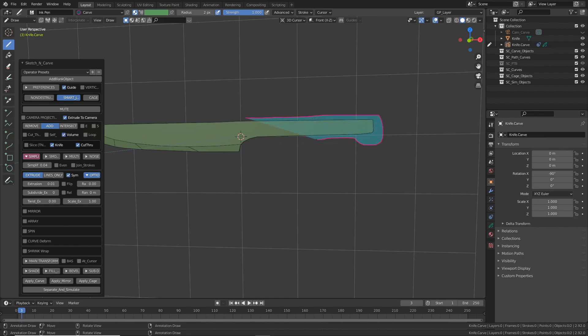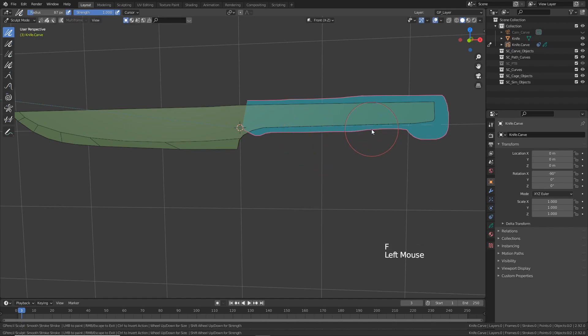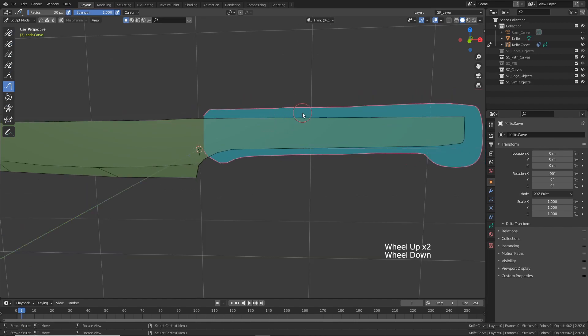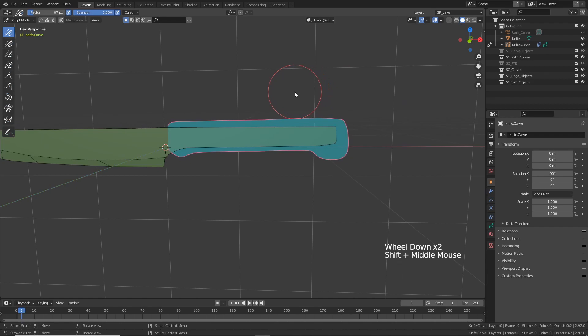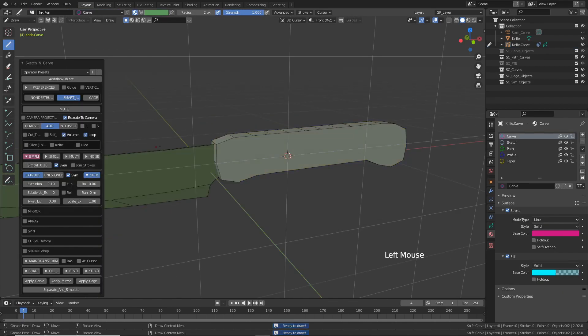This turned out a bit wobbly, so let's do the same thing we did earlier — massage the lines into place. Let's create a little roundness there and also smooth this out a bit. This is why I like grease pencil. Let's go back to draw mode, press K, and choose even spacing.